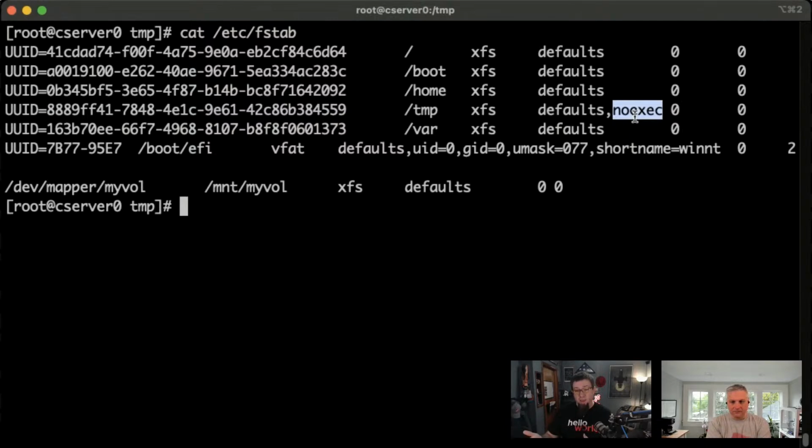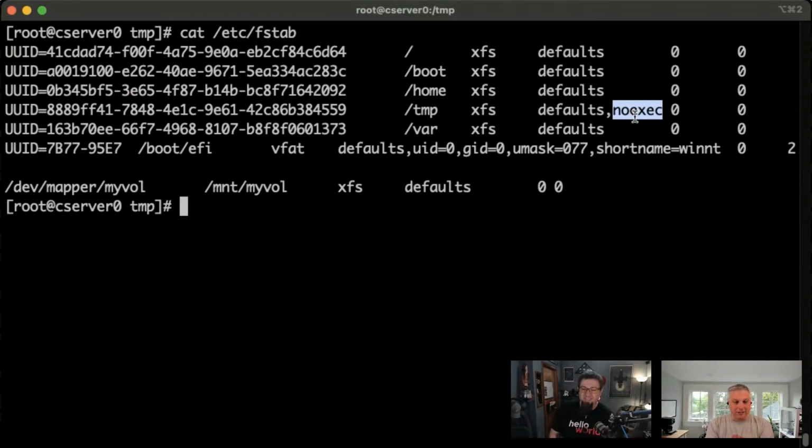So bad guys know that if they find a way to get through, say, your website or whatever, some way to remotely place a file, they'll usually target temp because they know that's where it can go. They'll also target your home directory because if they've got a user, they've got a home directory in most cases. So turning off the ability to execute anything on that mount is the goal here. So, yeah, that's exactly what I did.